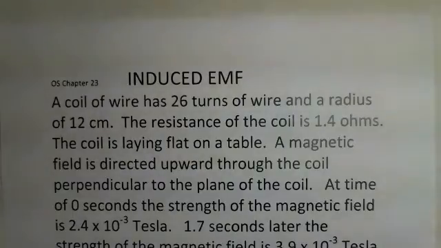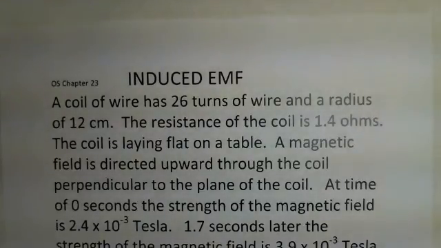A magnetic field is created. It's directed upward through the coil, exactly upward, so the magnetic field is perpendicular to the plane of the coil. The magnetic field would be parallel to the area vector that extends out perpendicular to the plane of the coil.